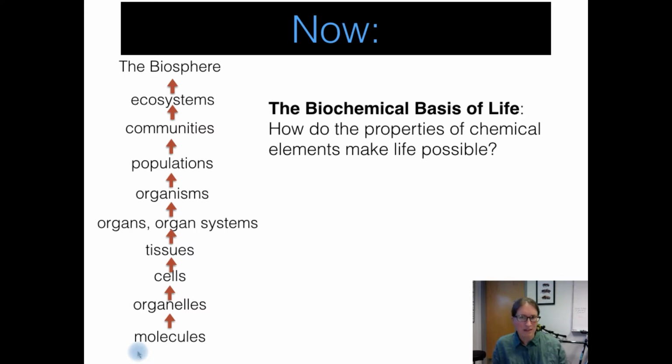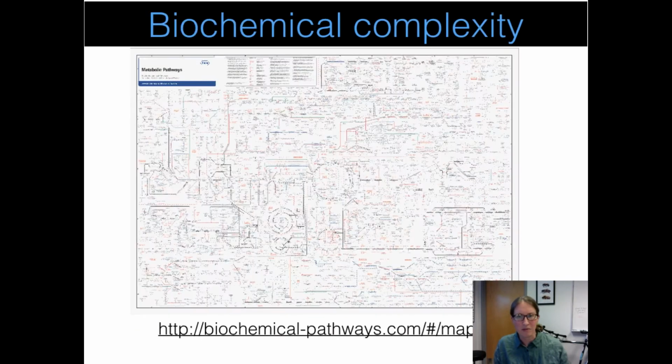And one of the amazing things about living organisms is that there's a dazzling amount of complexity to the biochemistry of any one living thing. So to give you a sense of this, here's a thumbnail view of a chart that outlines all of the metabolic pathways that are found inside of cells. And this entire chart, plus a companion chart that is organized according to cellular and molecular processes, are available at this link on the slide in case you're curious about exploring them further.